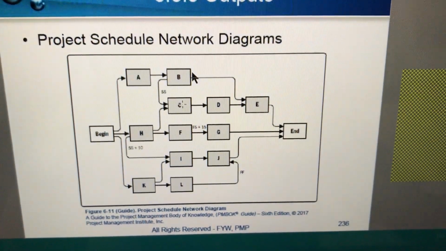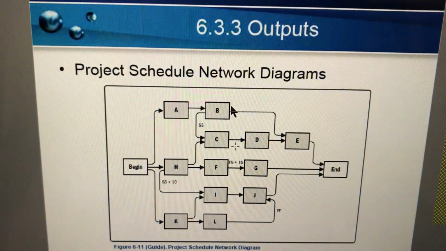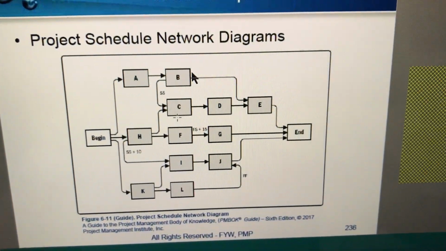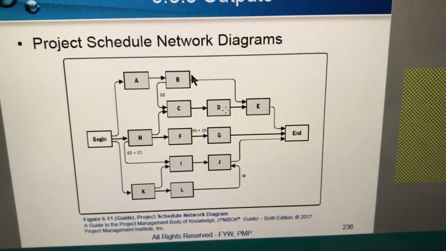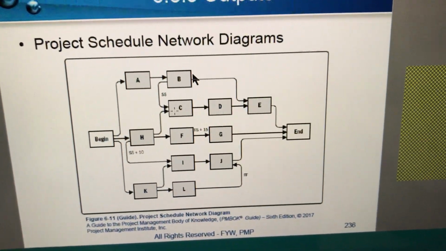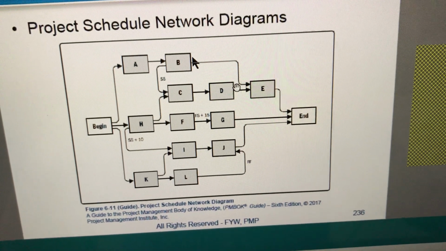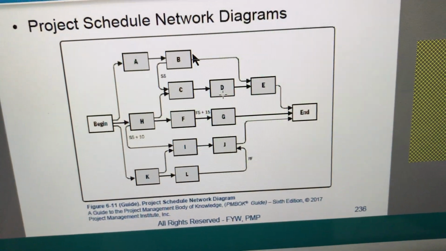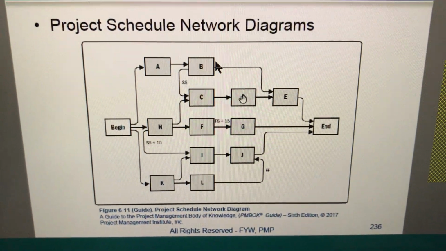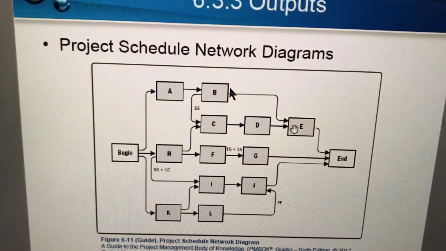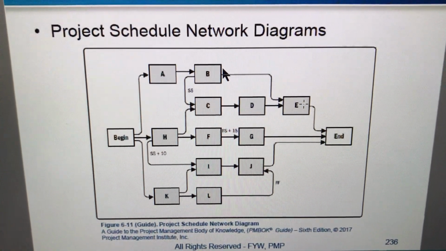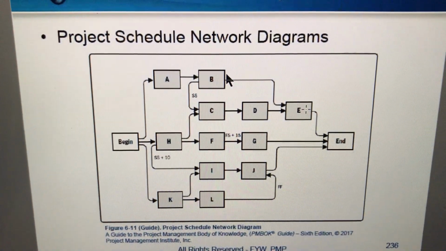For example, I hope you can relate to this. Let's say C is develop code, write code, programming code. Once you do C, develop code, if D is test the code, can you test the code before the code is completed? Cannot. So you have to complete C, which is write code, and then you have to go to D, which is test the code. Maybe E could be UAT, user acceptance testing. Once you have done the internal test, then you may want to throw open the system to the users for doing a UAT, user acceptance test. User acceptance test is done before the product is rolled out to the production environment.